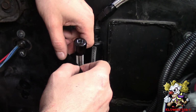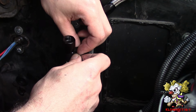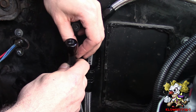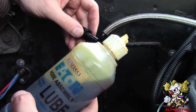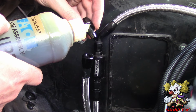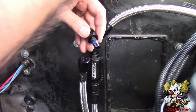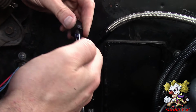And that's good. Over here I like to put a piece of tape right where the fitting ends, so that when I screw in the other fitting on top of this, I'll know if this fitting was pushed out. I put some hose assembly lube on this, or you could put some engine oil. It's my butter sauce. And now I can thread this in.